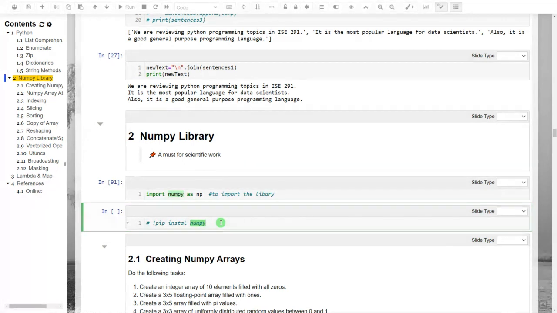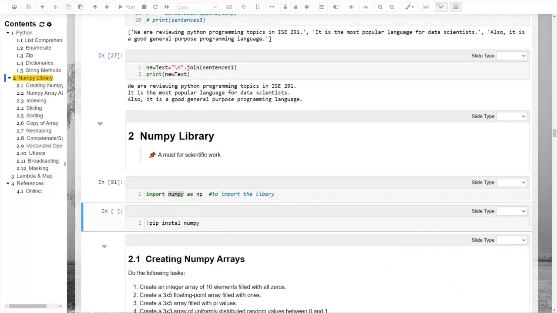Yeah, you can also use a PowerShell, and if you didn't install Jupyter Notebooks through Anaconda, then check if you have NumPy. If not, you just create a new cell and execute this, and you can install from here. This is the easy one, but like Hadi and others suggested, you can go to the Anaconda PowerShell or Anaconda shell, and then you can install it from there as well.